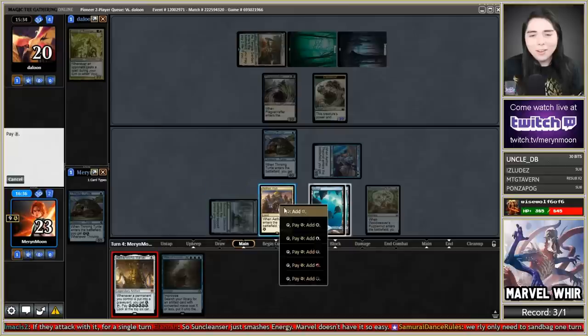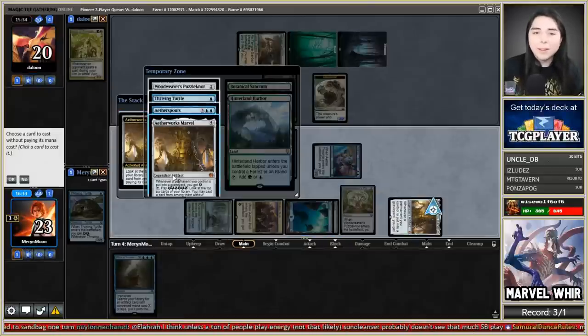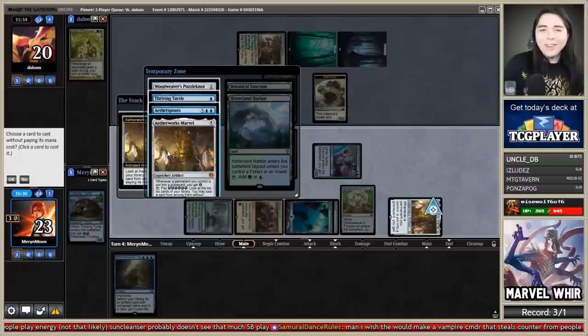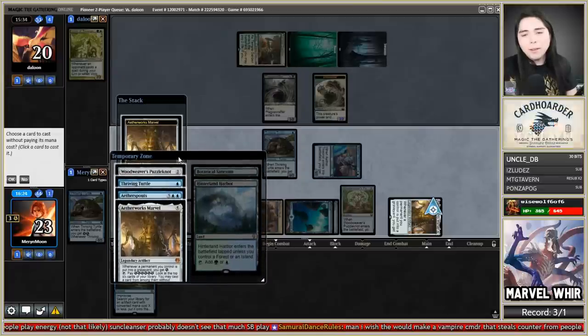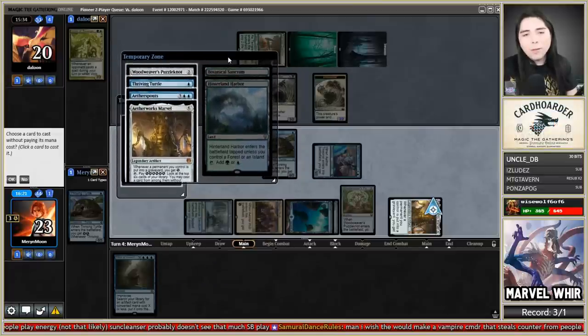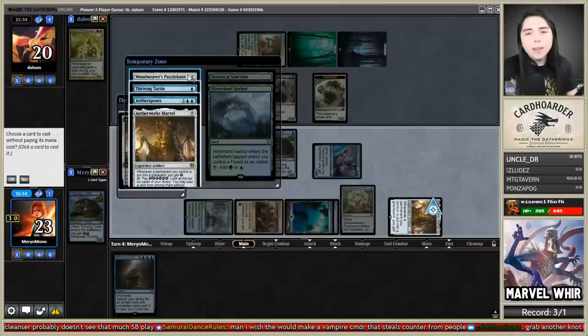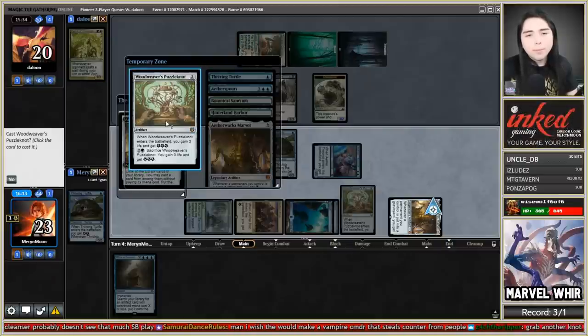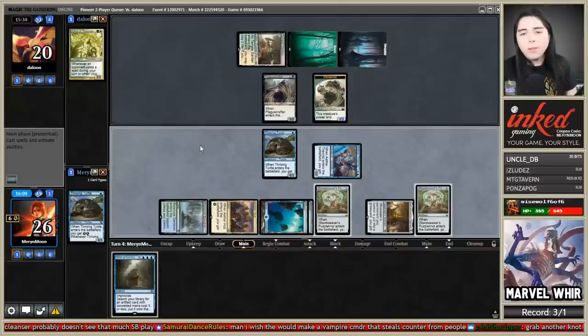Marvel. Marvel, spin the wheel. No! Wait, I can spin the Marvel. No, I am so close, but I can't spin the Marvel right now. I'm one off of spinning the Marvel again here. Well, I guess that means I'm getting a Woodweaver's Puzzle Knot, right? Guess it does. Alright, we whiff, but we can spin the Marvel again next turn.